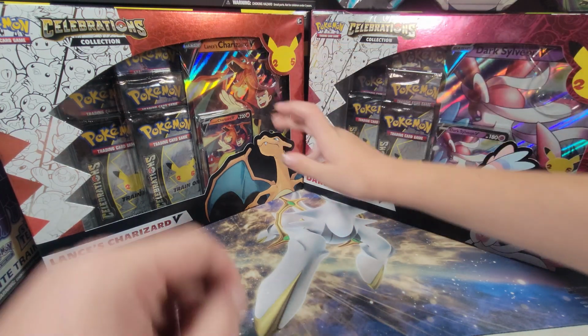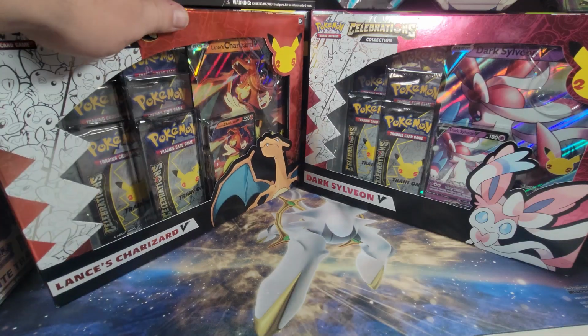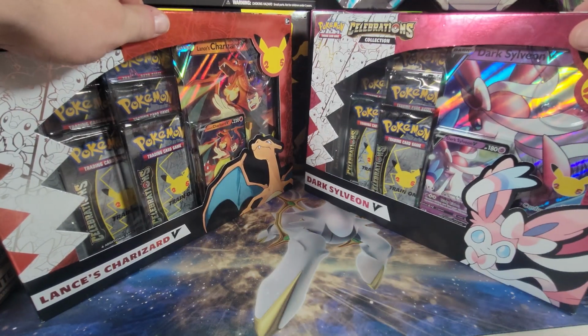Lance's Charizard. And of course, you're going to go with the Charizard. So you get the Charizard, that means I get the Dark Sylveon. So let's open these up and get it ready for the video.